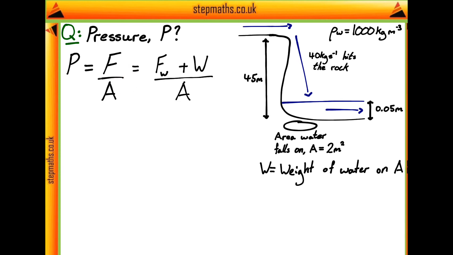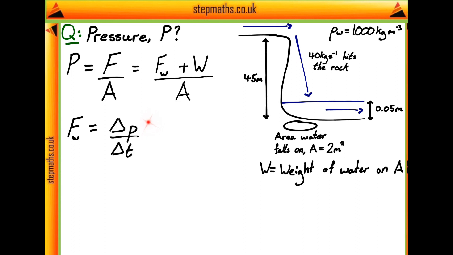To find these, let's begin by thinking about the force of the water actually going over the waterfall. You might straight away think of Newton's second law, but you'll quickly see that that's not going to work since we don't really have a reliable mass or an acceleration. What we could do instead is think of Newton's second law as: force equals the rate of change of momentum. So what we could do is find, in a period of time delta T, the change in momentum delta P of the water hitting the rock.